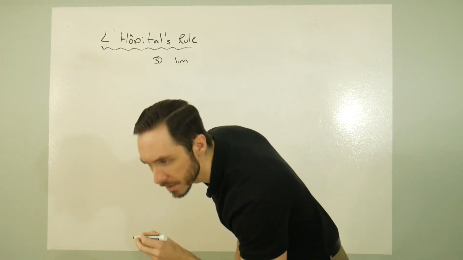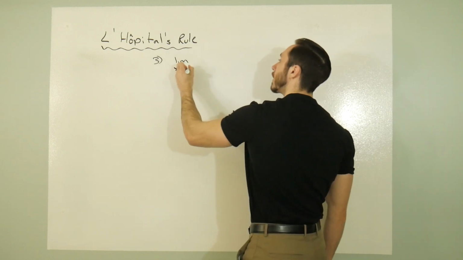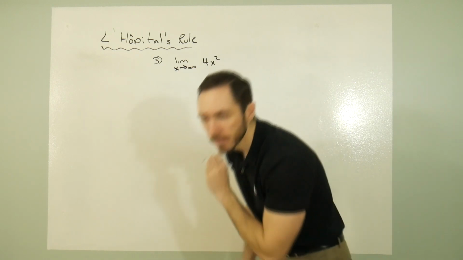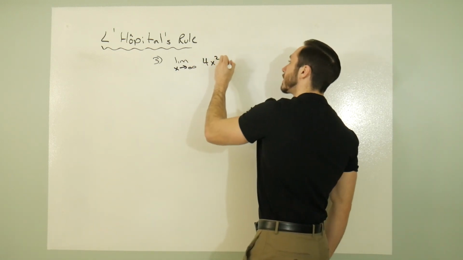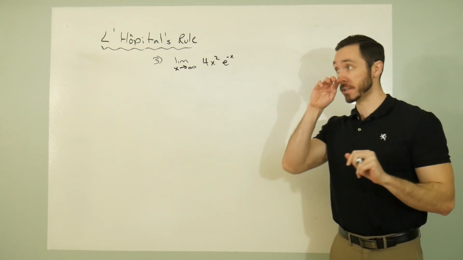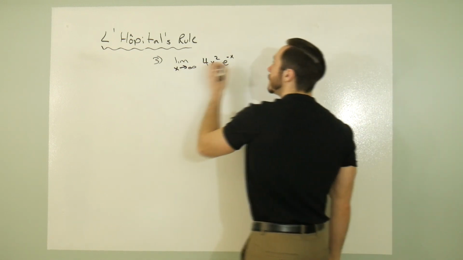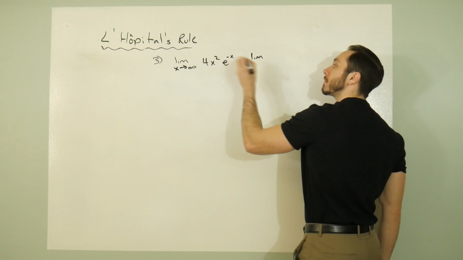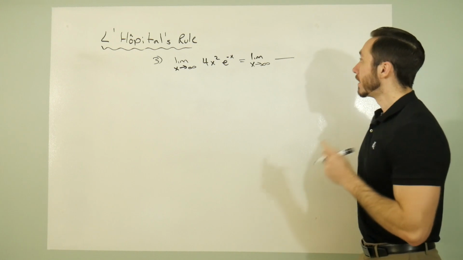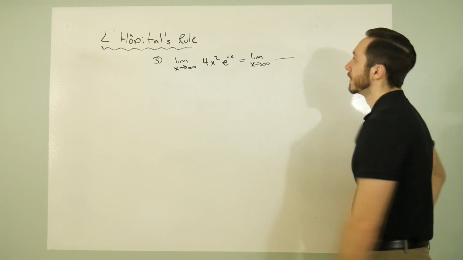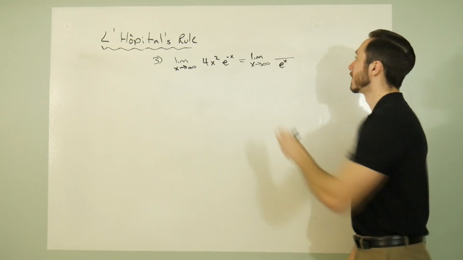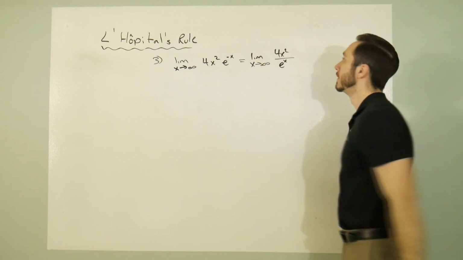Limit as x approaches infinity of 4x squared times e to the negative x. All right. It doesn't appear to be a fraction or a ratio of two separate functions. What we should do to start is simply rewrite it and create a fraction somehow, some way. In this scenario, it's not that hard to create a fraction of this. I see a negative exponent. Let's just make it positive by bringing it down into the denominator. That's an easy fix. The numerator remains the same after that.